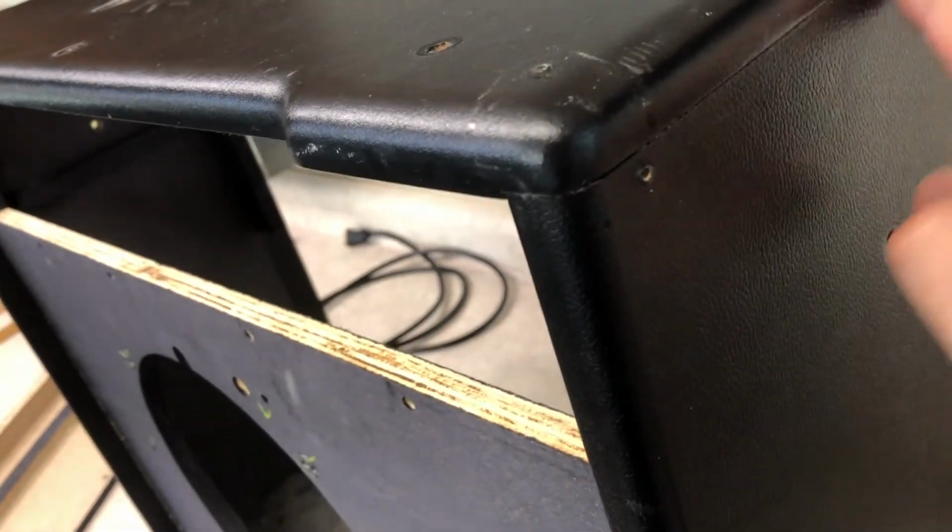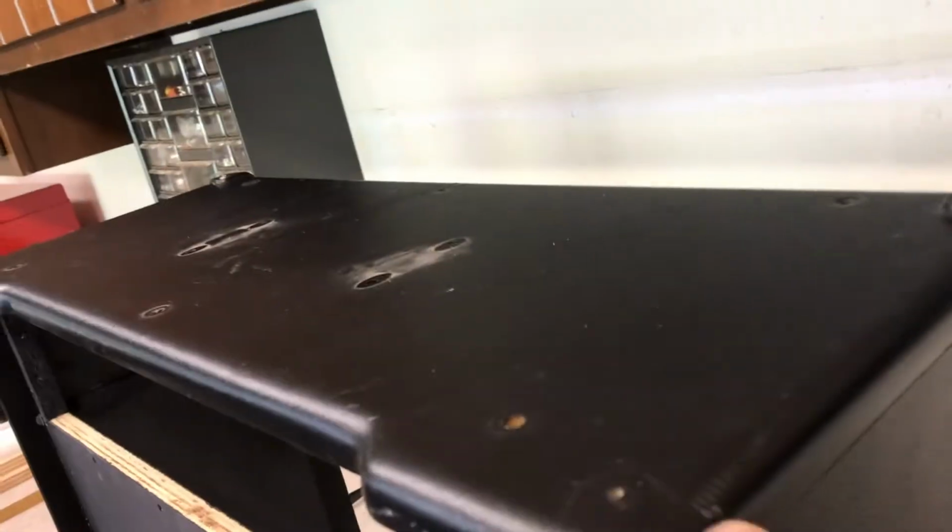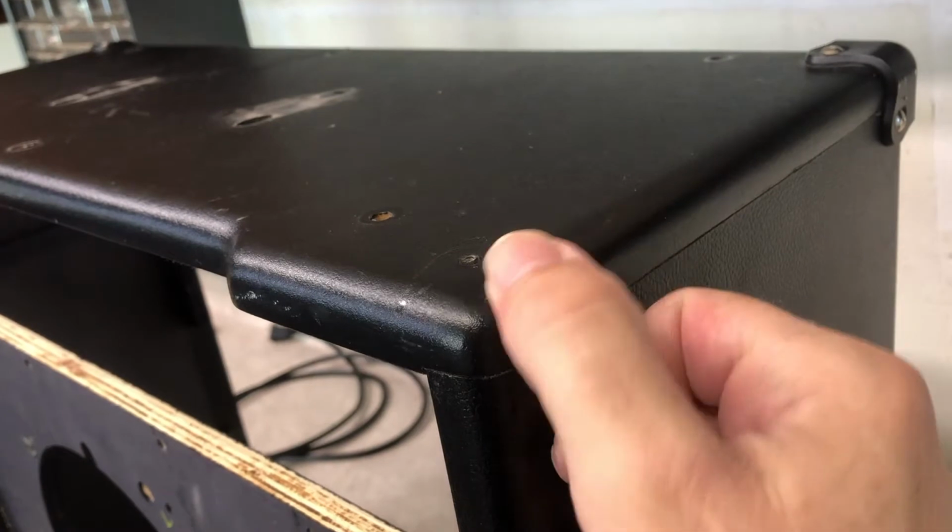So we're going into zoom here on the amp corner. I took this amp corner off of the amp, the 2 screw holes, and you can see the Tolex line right here. So I don't see any seams. This must be a shrink wrap type of Tolex. There is no seam on the corner at all.